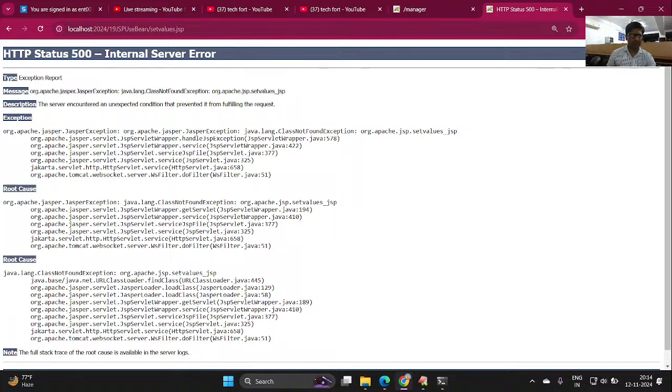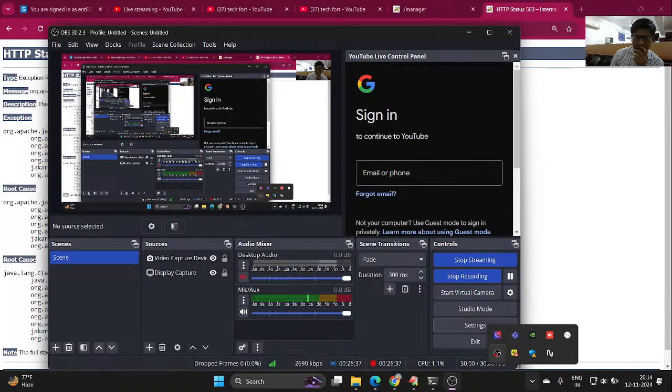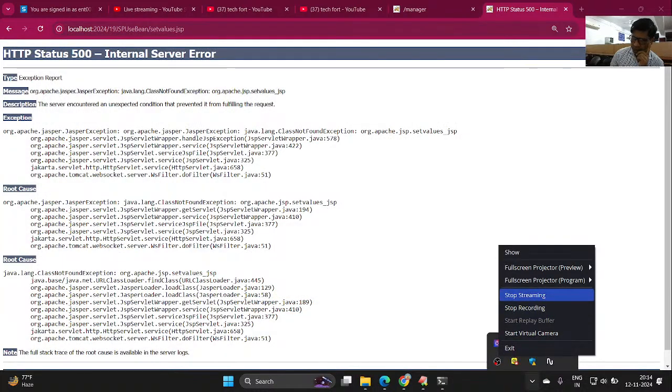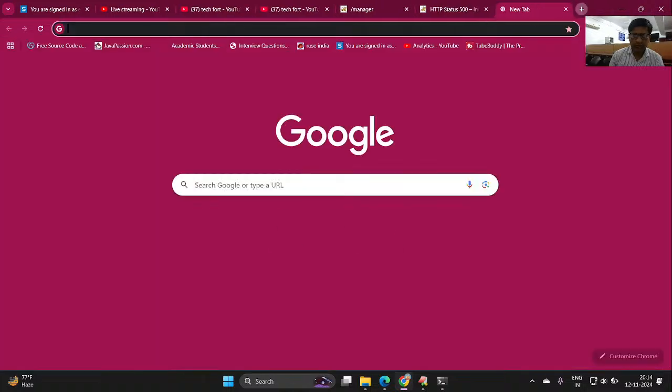Set values JSP. Let me check what the issue exactly is. It is present in which package?